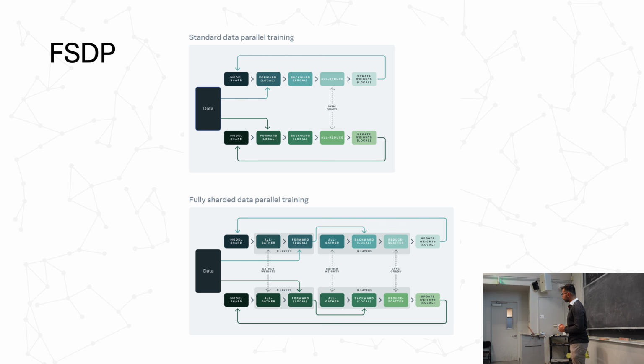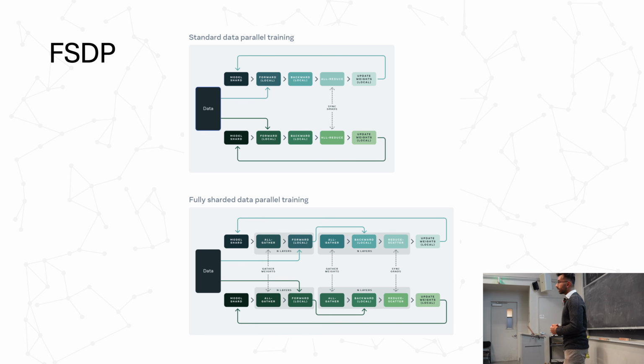So let's take a look at FSDP. How this works is that we're still in the world of data parallel, so each GPU gets its own set of data, but now instead of duplicating the model, we make each GPU responsible for simply a portion of the model, similar to pipeline parallel, but there's a huge difference here. During the forward pass, we don't just give the data to GPU 0, which then passes the activations to GPU 1, which then passes it to GPU 2. Rather, let's say we have 4 GPUs. We cut the model up into quarters, and GPU 0 is responsible for the first quarter. However, all 4 GPUs will participate in the forward pass at the exact same time.